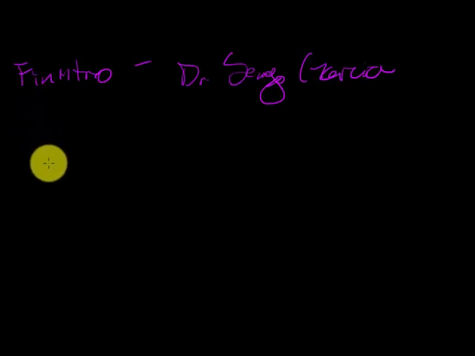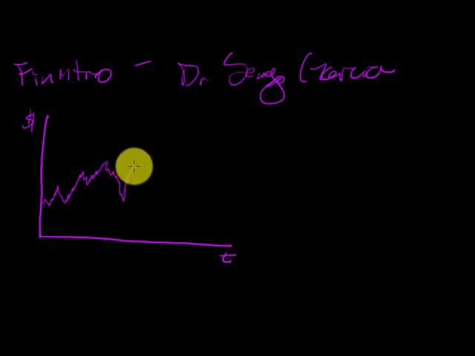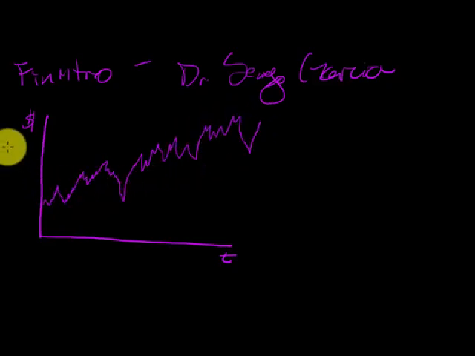Hi. So let's talk about variance, okay? Let's pretend that we have a stock over time and that our stock does some sort of movement over time, right? It goes up, it goes down, it goes up a lot, it goes down a lot, it goes up, it goes down, and over time, it does whatever it is that stocks do, all right? And we want to know what does it do on average, all right? So let's talk about what it does on average.